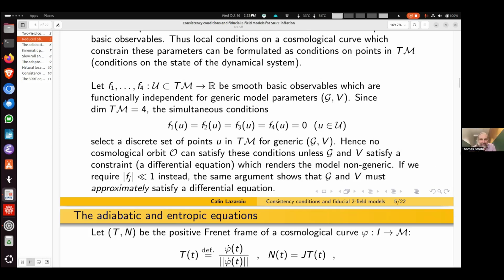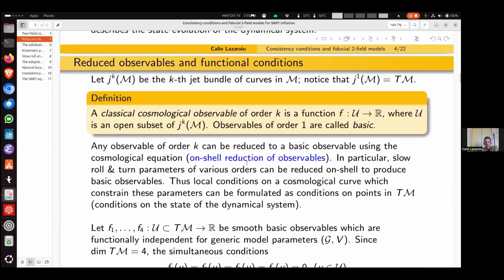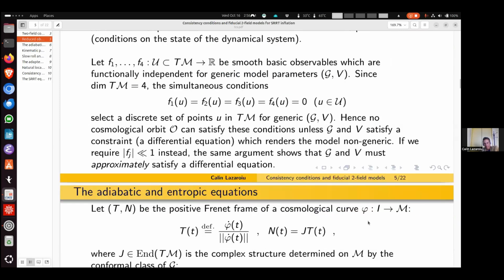Okay. So here I give you a very abstract version of this argument, just to tell you that it's very generic. It's a very elementary thing. It's an application of the implicit function theorem. So there's no conceptual mystery where this comes from. Of course, the application will be to some very specific choices of these functions. And the key to this argument is that those functions which come from certain cosmological parameters are actually on-shell reductions of certain cosmological observables. So you first on-shell reduce, and then you apply this kind of very general argument. Okay.